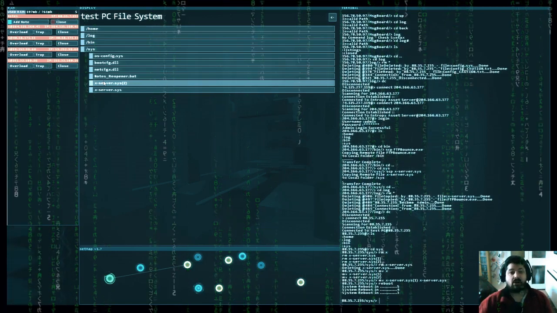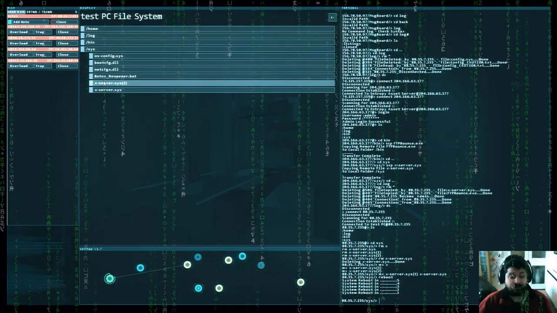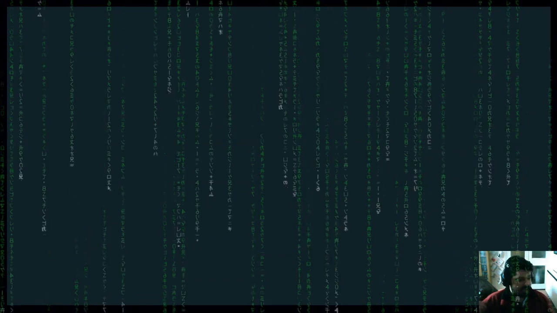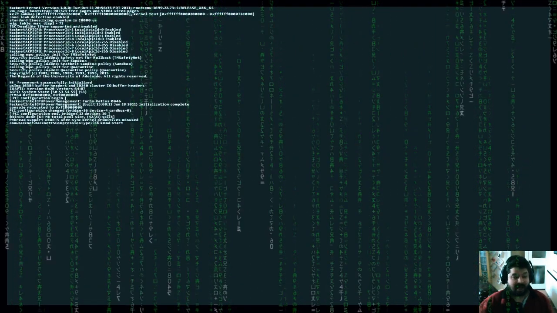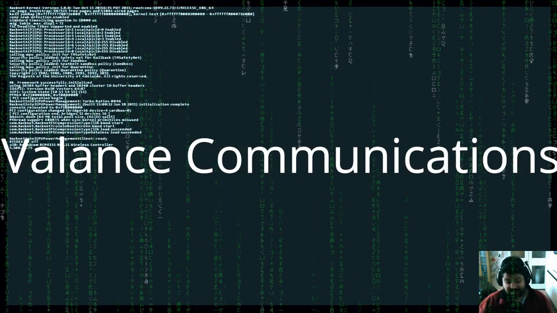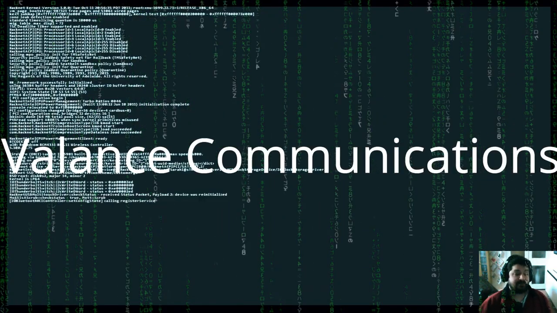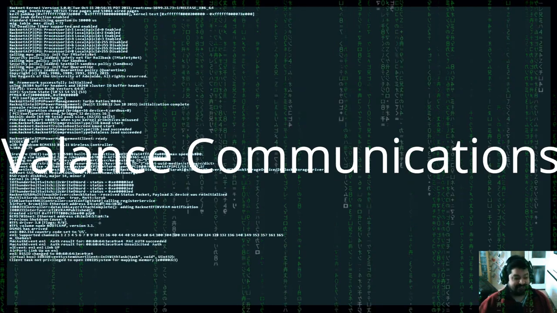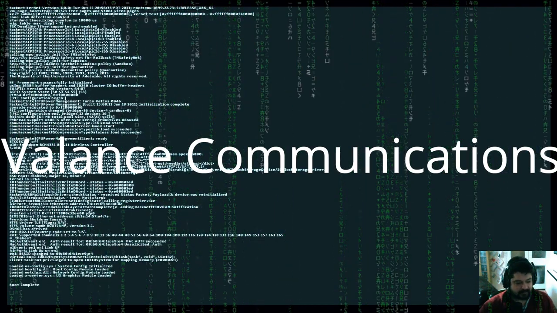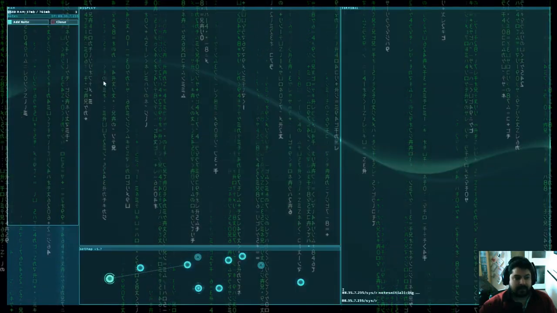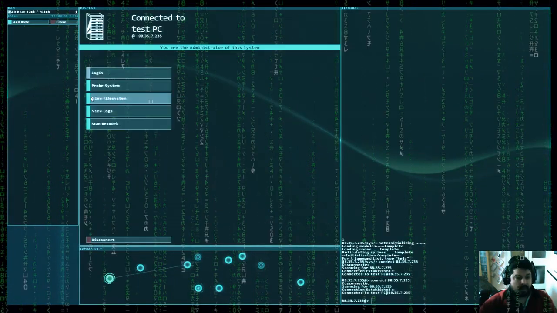It doesn't take this long, guys, to change the graphical interface, but I'm actually trying to change it to a very specific look, and I can't remember which mission I got the system file from. So I've just been now going through every mission and every system file to find the one that I want. Boot complete. It ain't that one.